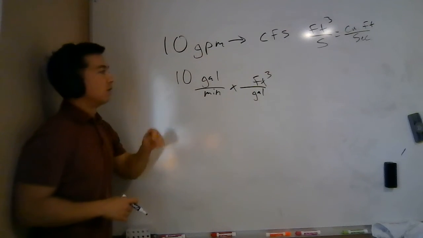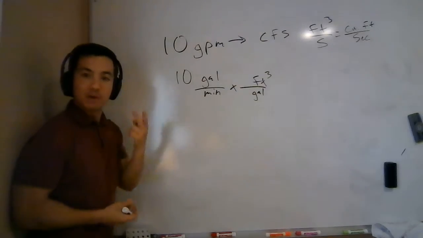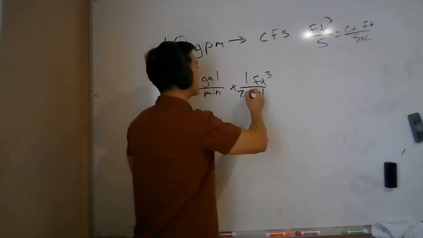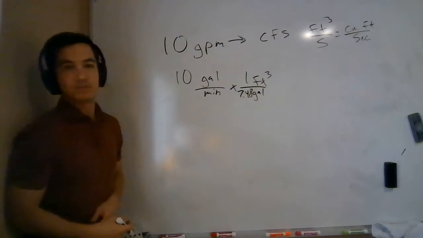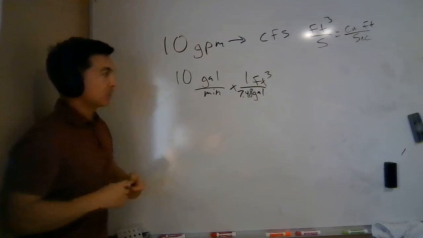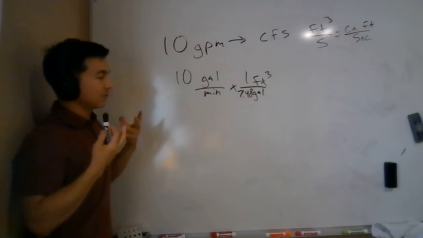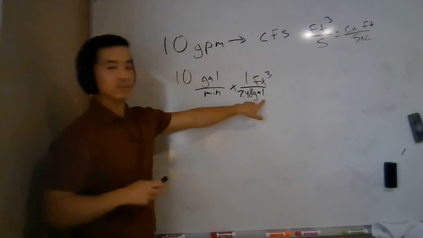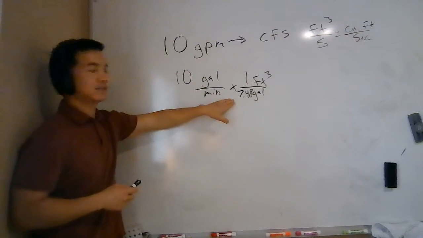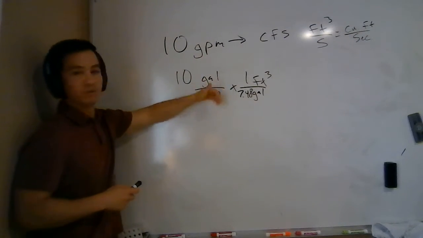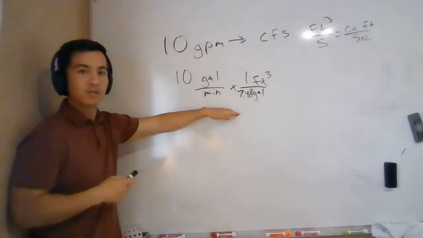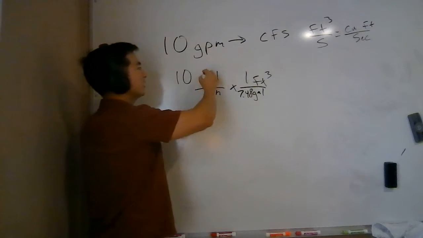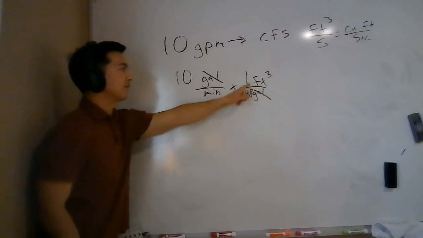So now I need to remember, what is the actual conversion factor? Maybe you have it memorized, maybe you go to your conversion sheet. You know that for every 1 cubic foot, there are 7.48 gallons, right? That's our conversion factor. It's also a good check to say in your head or out loud, okay, 1 cubic foot is equal to 7.48 gallons. That'll help you remember that you did in fact set it up right. Sometimes you'll flip the 1 and the 7.48, so say this conversion factor out loud or in your head to make sure it makes sense. So this is going to allow us to cancel out gallons. We're going to be left with cubic feet, which is great.